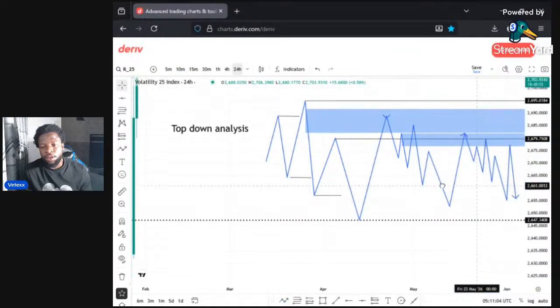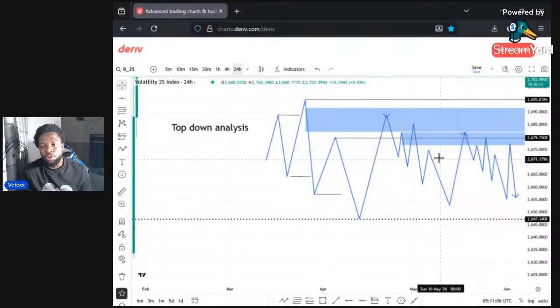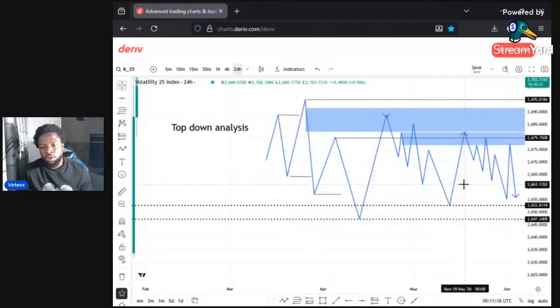Now your target on this time frame is going to be, this is the 4 hour zone, this is a 15 minutes continuation. Now you're going to start selling on this 4 hour zone from this point to this point. Whenever this 4 hour low is taken out, you sit out and wait for another structure like this on the 4 hour or on the 1 hour until this target on the higher time frame, on the 24-hour time frame or weekly time frame, is taken out. So this is basically what we do every day.